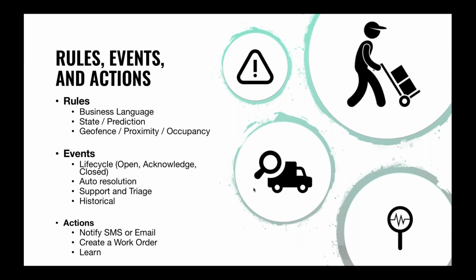They want to be able to use these rules not only for raw state, but for predictive capabilities. We look at a lot of AI algorithms and there's predictions there. That's also an input into rules in this world. And then the rules can also exist around area. They can exist around, is it inside of a geofence or 2 objects a certain distance away? In a building, do we have too many in one place? Occupancy is a very interesting type of rule.